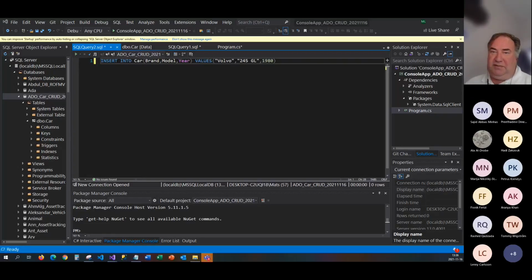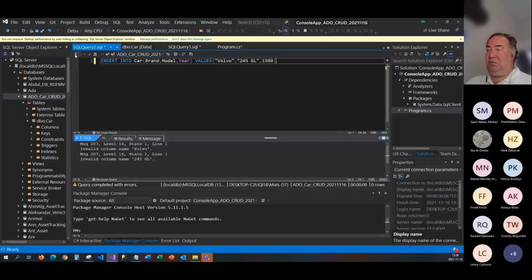Nothing in the chat, so this is crystal clear. Perfect. So actually, we could try to run this to see what's happening, because this is what we're going to do from the code also. So this should work right away against the database. So I have the execute button here, so I try it. What could be wrong?